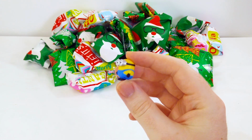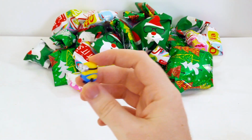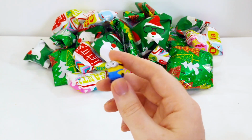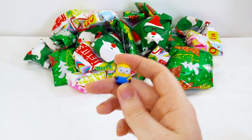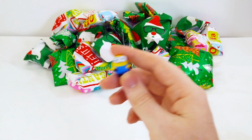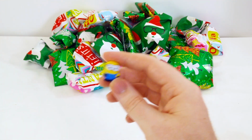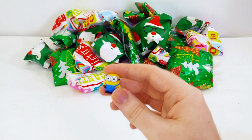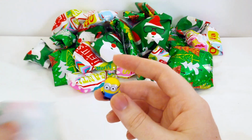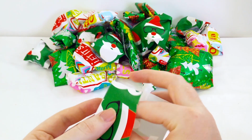One more small gift. It's Bob from the Minions. Is that the noise a minion makes? I don't think so. I think they sound quite different. I think they like to go ba ba ba ba ba banana. Banana. Oh, banana. You get the point. Let's go ahead and wrap him up.